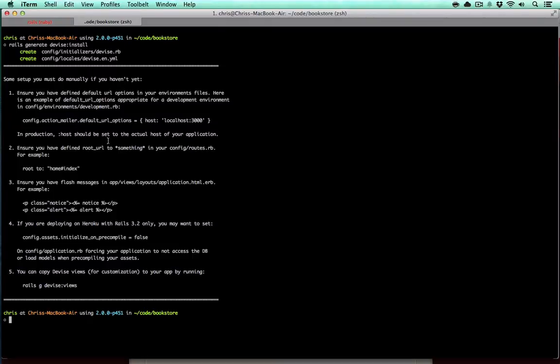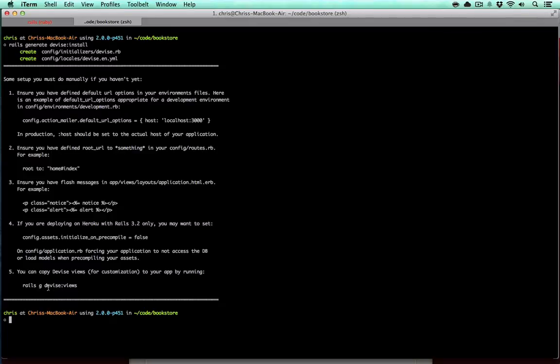This is for when it sends out an email, they want to make sure that they put the right host name in the URL. So when you're in development, they recommend, if you're using localhost:3000, to operate with that URL. And then they recommend having a root in your Rails application and putting in notices and alerts so that you can see what's going on.